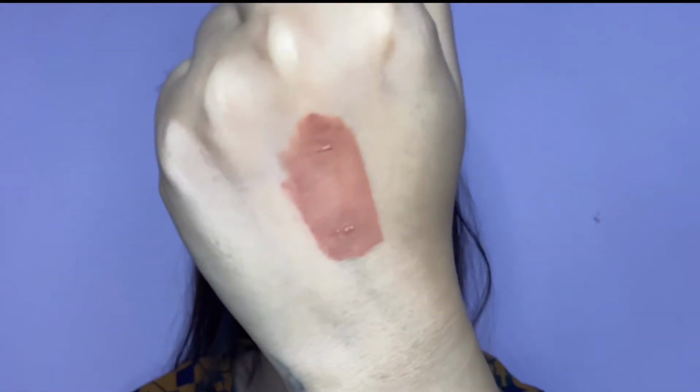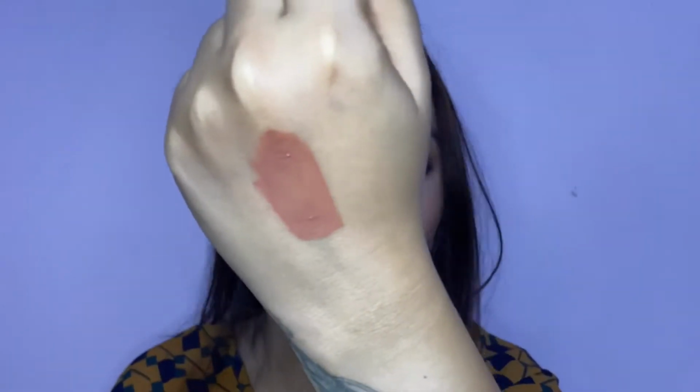Okay, so I've got another product from Physicians Formula that I want to talk about, and it's their Healthy Lip Velvet Finish Lipstick. It's basically Physicians Formula's version of a liquid lipstick, and the one that I have right here is in the shade All Natural Nude. This is such a pretty nude shade. This is the nude shade of my dreams. Can you guys see how pretty that looks? Like, wow. You can't tell me otherwise.